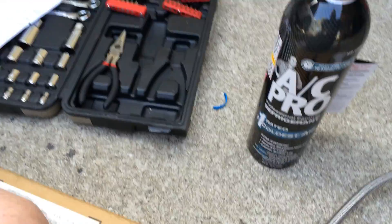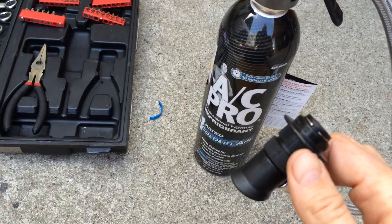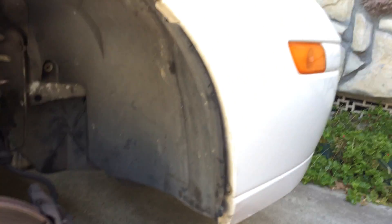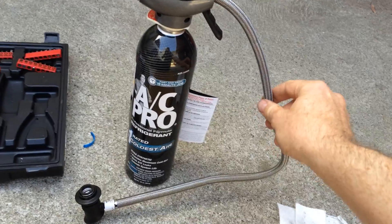In most cases you're going to be plugging this into the air conditioning valve and it's going to be pretty easy to get to, but this is a Ford Focus. On my car they've hidden the air conditioning nozzle underneath my fender, so I've actually had to remove the wheel and take some bolts out to be able to reach in there. So having a longer hose is definitely key unless you want to take the whole inner fender out.